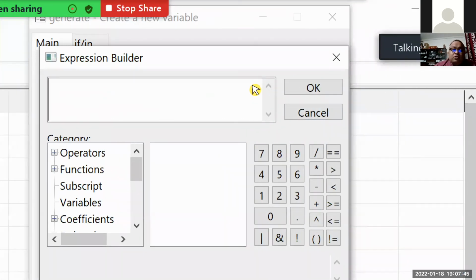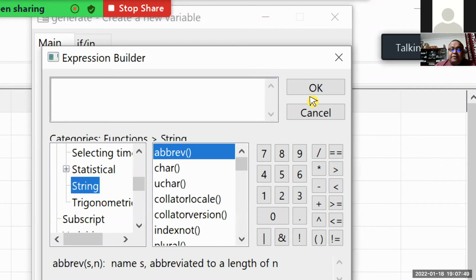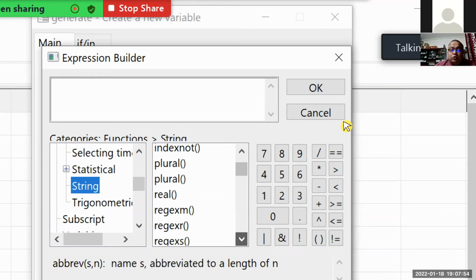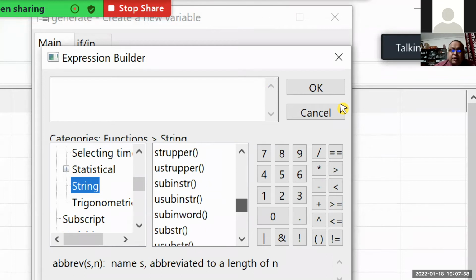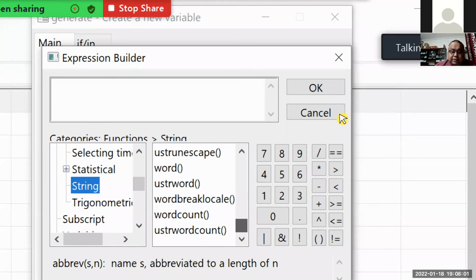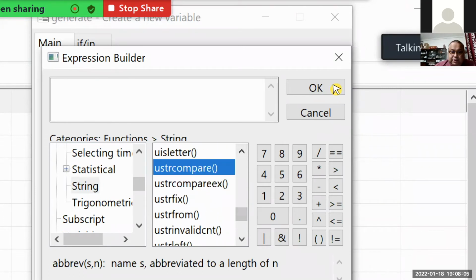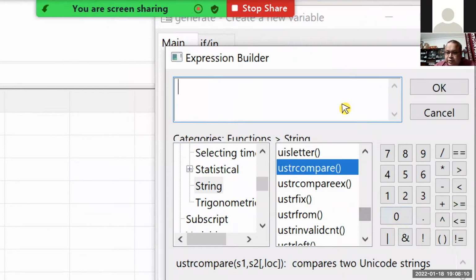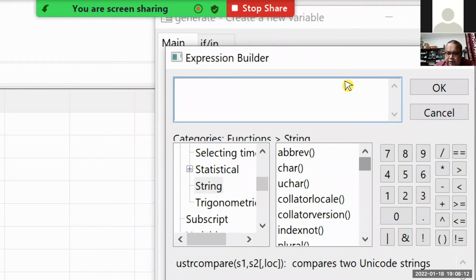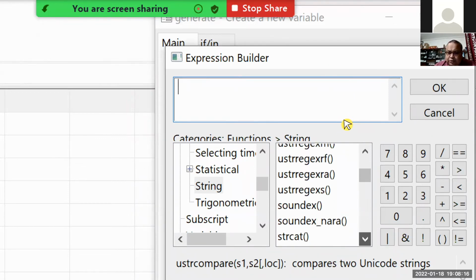Again, go to functions, string functions, and let's go to L. It should be somewhere here. Where exactly is it? Nope, it's not there. Hold on. It should be somewhere.